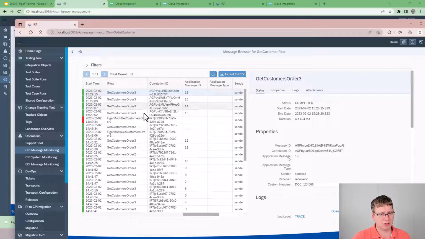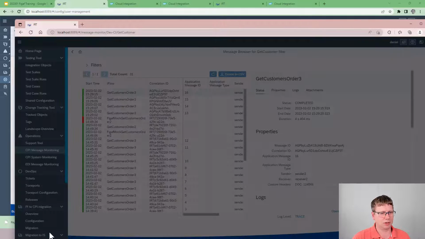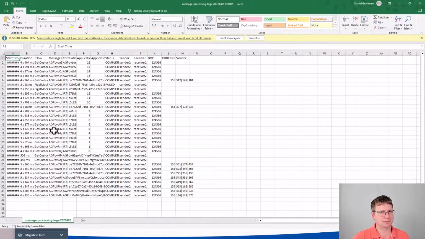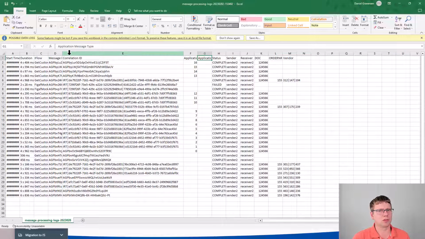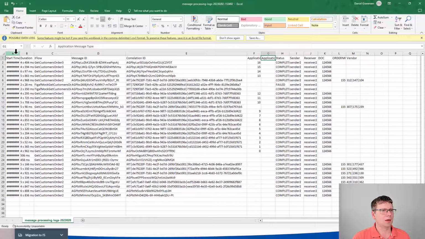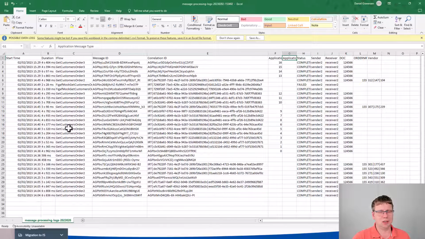As a business user, I can then go through this list. I can also export it and open this file as a CSV. And we can see here we're getting the custom headers, we're getting payloads, all these attributes that you want to use in your scenario to do correlation, to figure out which orders you have processed, etc. So it is really easy to get access to all of this data, drill into it.